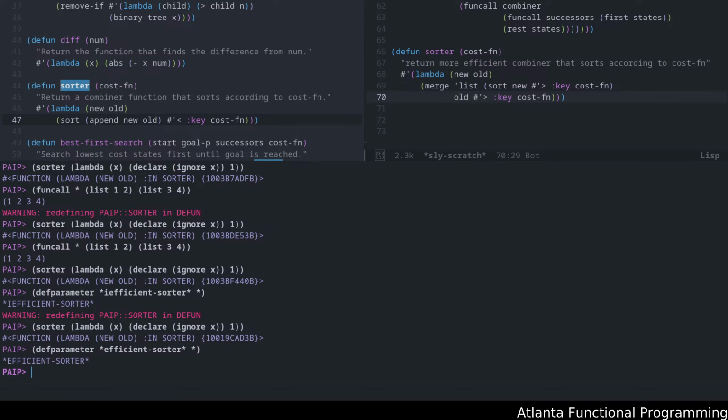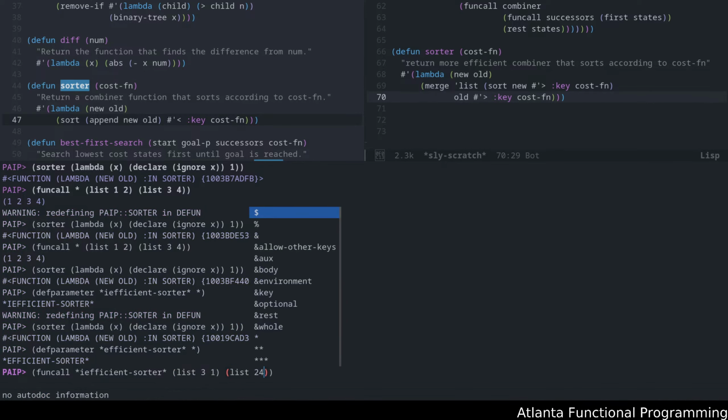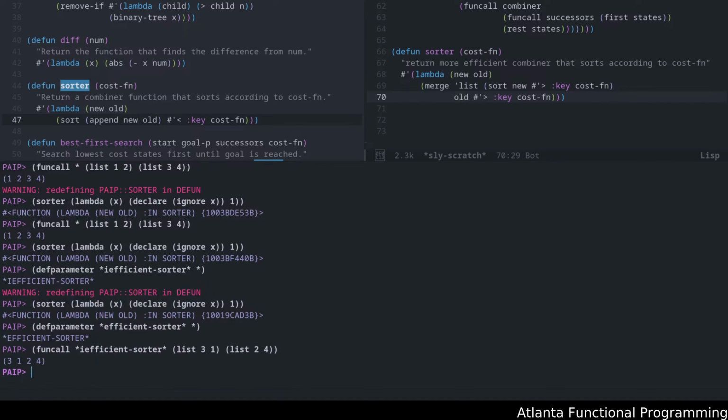So now let's do fun call inefficient sorter on list 1 list 2 4. See what happens. Interesting. The cost does not do it, just does a merge.